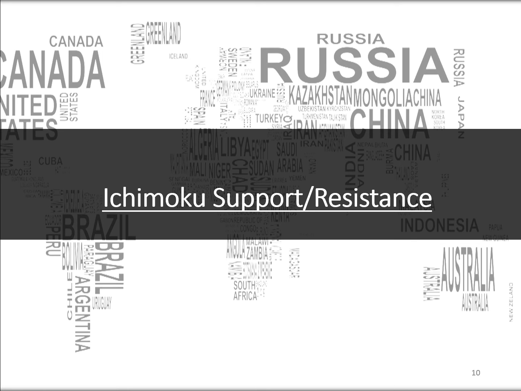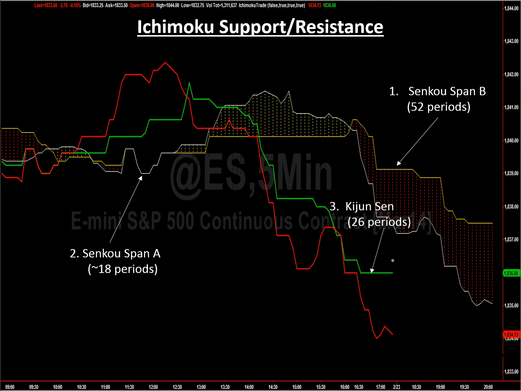The second thing Ichimoku gives you is clear understanding of where the key support resistance values are. So what we're going to do is we're going to show you an Ichimoku chart without price. And if you look here, there's different lines here. What you have is this red line here that basically represents support resistance for 9 bars. The green represents support resistance for 26 bars. The white represents roughly a support resistance for 18 bars, and the yellow here represents support resistance for 52 bars. The key thing to note is that when these lines are flat, they represent key support resistance values. The most important support resistance value is the yellow line, second is the green, and then so forth.